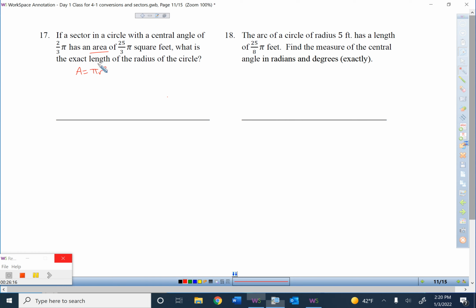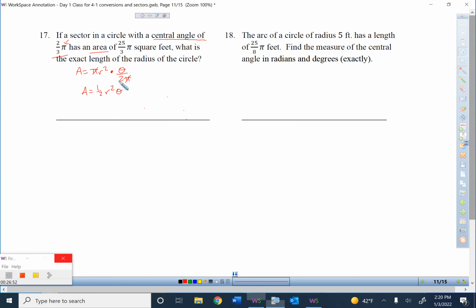The second part, just like we talked about before, is we need to know if the central angle is in radians or degrees, so we know what to tack on the side. Okay, so it says the central angle is this. That looks like a radian measure, so we're going to tack on theta over 2 pi to the side. And just like the previous problems, we want to simplify before we substitute in. Okay, so the pi's are going away here, and this 2 is going in the front. So 1/2 r squared theta. Remember, it's 1/2 because that 2 is in the denominator, just a reminder.